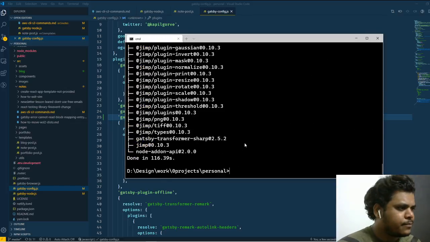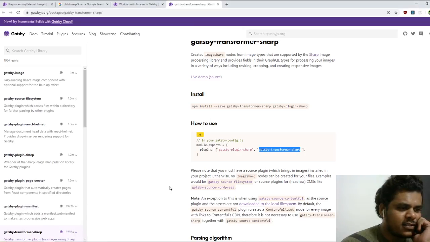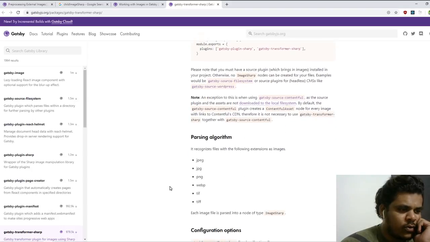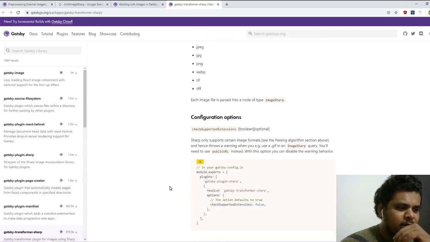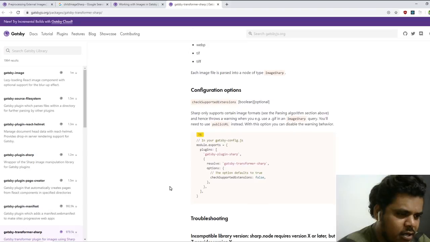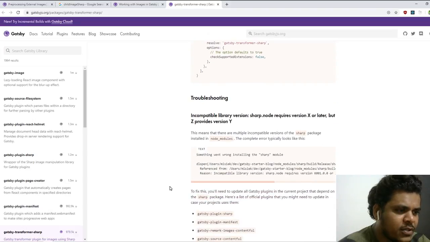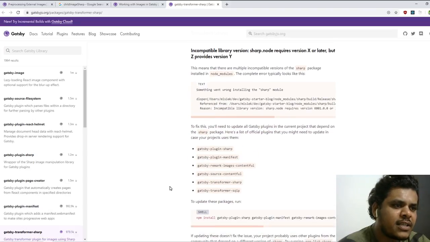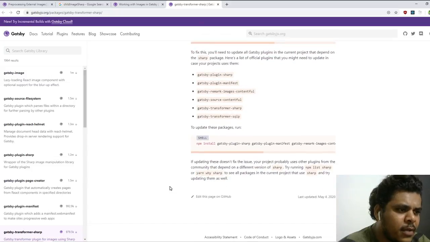Okay. Let's go through the docs first. Install, how to use a single algorithm. I don't need all the options. Version X or later manifest.